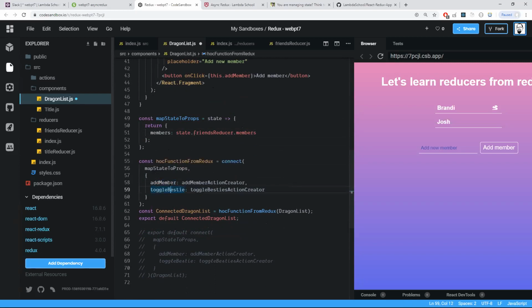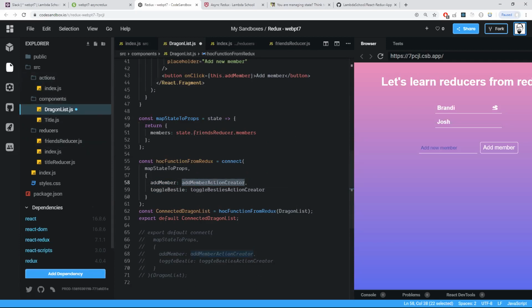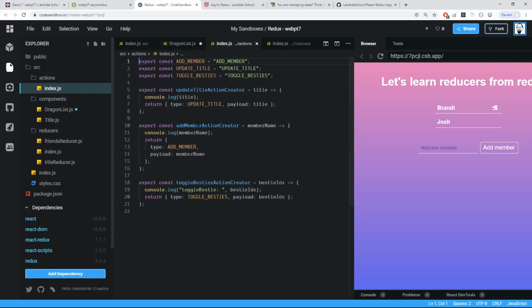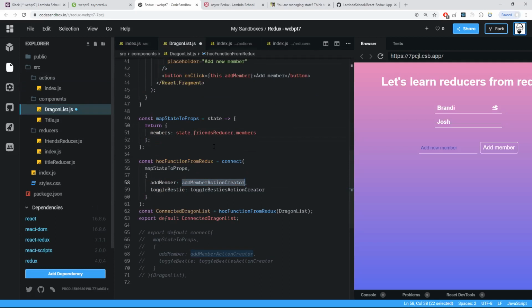And these functions that you use to change the state, we're going to pass in an action creator. And these action creators, we'll just look at the add member one. This is an add member action creator. And all that does is it takes a value. Remember, an action creator is a function that takes a value and then returns back an actual action. And an action is an object that has a type, and it also has an optional payload. In this case, since we're adding a new member, it will definitely have a payload, okay?